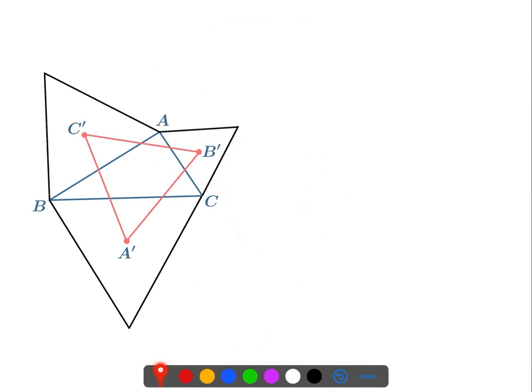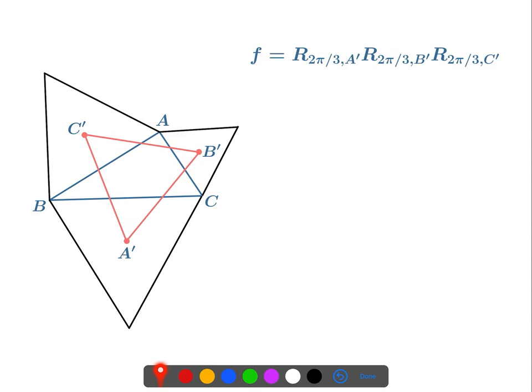Now, the hard part of the proof might be to figure out how to get started here. And I'm going to do this, and after we've had practice on a few, I think it'll become easier for you. So what we're going to look at is the rotation about C prime by 2 pi over 3, where C prime was the center of this equilateral triangle, followed by a rotation about B prime by 2 pi over 3, the center of this equilateral triangle, followed by a rotation about A prime by 2 pi over 3, around this point of this triangle. Okay, so we want to do those three rotations.